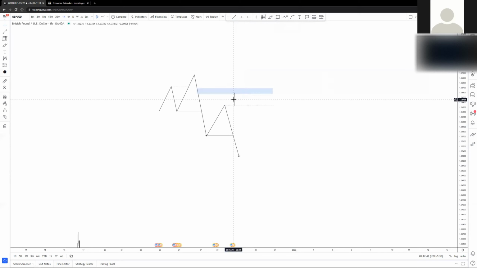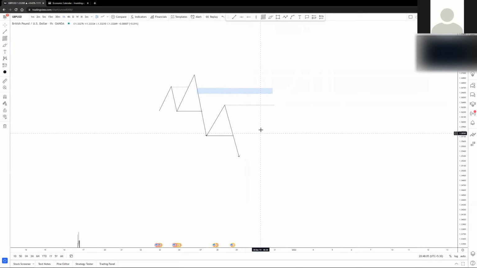Keep in mind, this high right here was formed on purpose just to feed liquidity into this point of interest. See now, the stop losses are fed into this point of interest. All these stop losses are fed into this point of interest. So this right here was formed on purpose. That is what we can say. So this is what we call a right inducement. This is what we call an inducement.